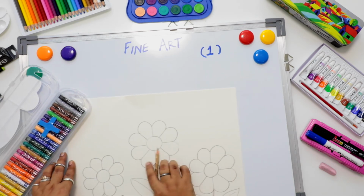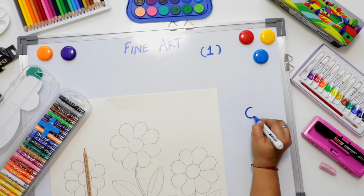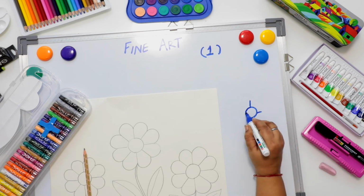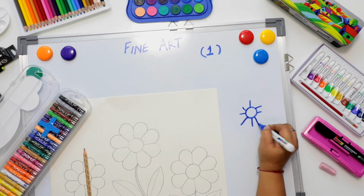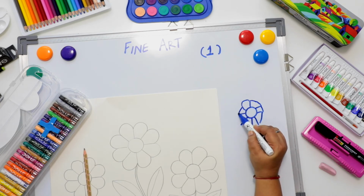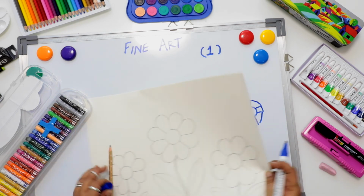While doing this flower, one more point I want to add. If I draw a circle, then two lines, and then one line is short, and I draw the lines' direction anyhow, and if I do it this way, the straight, it will not look nice. It will not look like a flower. So again, properly remember the steps.